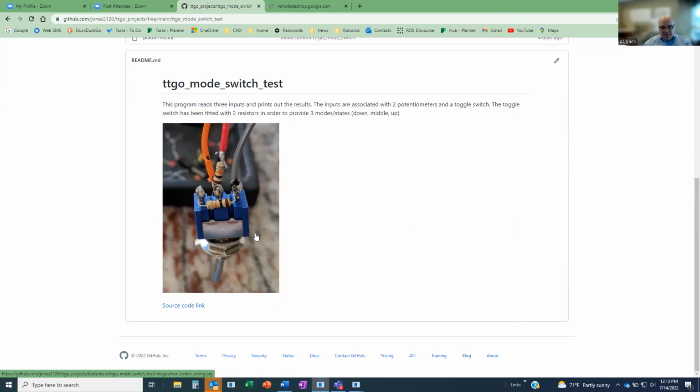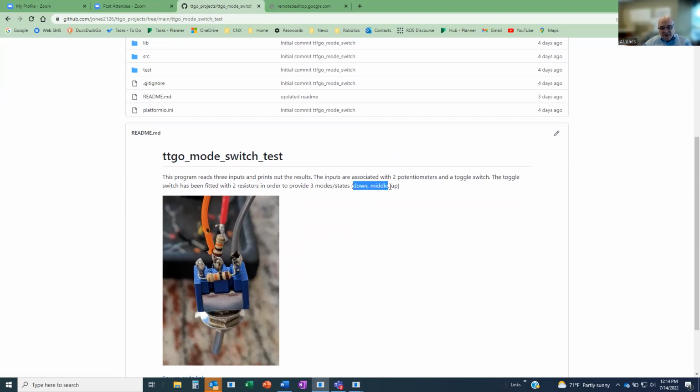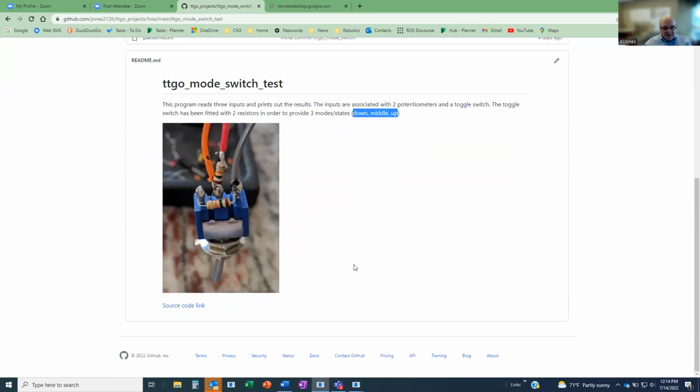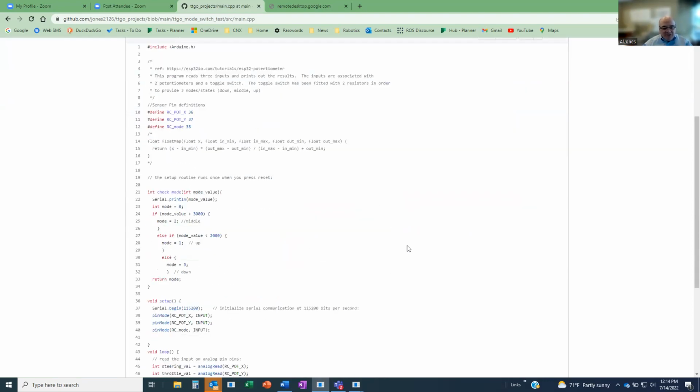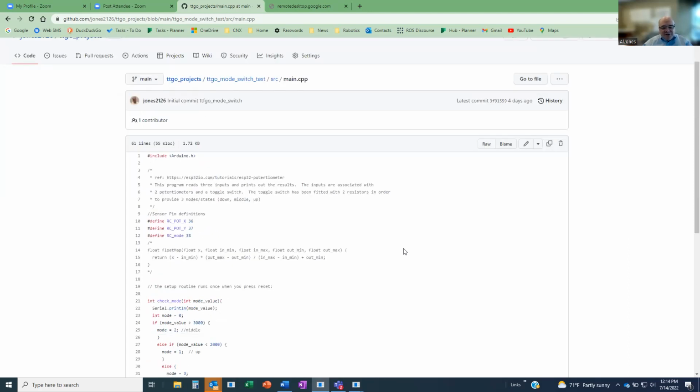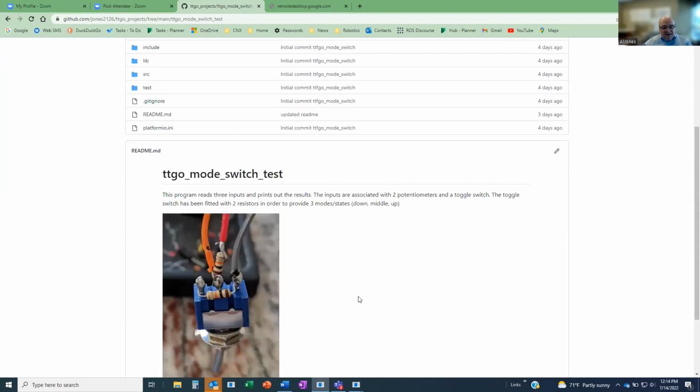And I learned that if you put a couple of resistors on this toggle switch, you can read different ADC readings off that toggle switch, and then you can associate that with, physically, is the switch down or in the middle or in the up state, and then ultimately assign attributes to that.